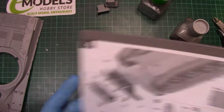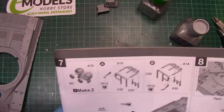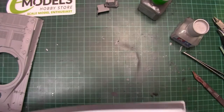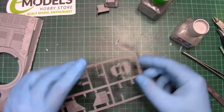Yeah. Right then, do I build that part yet, or do I do this? Ooh, right. I don't remember seeing it anywhere. These G-parts here actually have... Where's my G-parts gone? There's my G-parts. I spotted this whilst I was doing my little recce a minute ago. Yeah, why not?